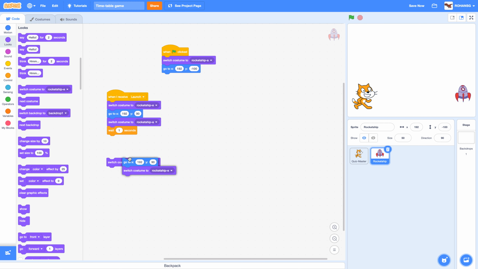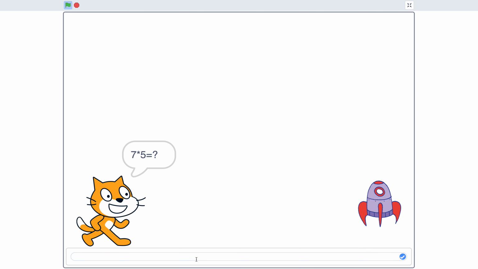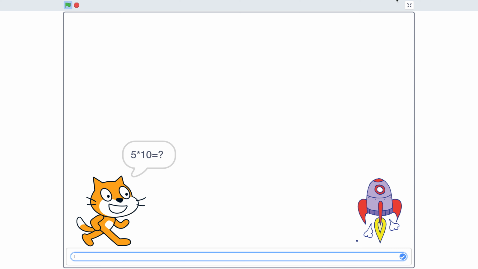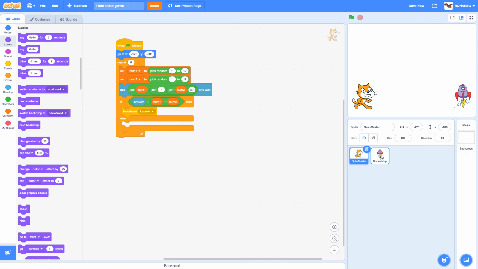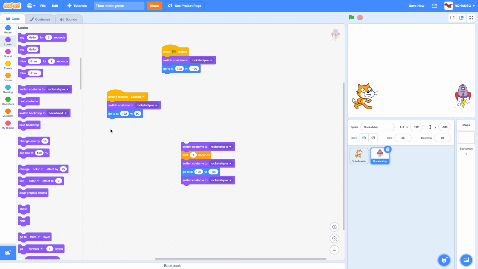The same code only, but this time the y coordinates are -100. So let's test. 35. Now look, it just goes up and then just comes down the instant.